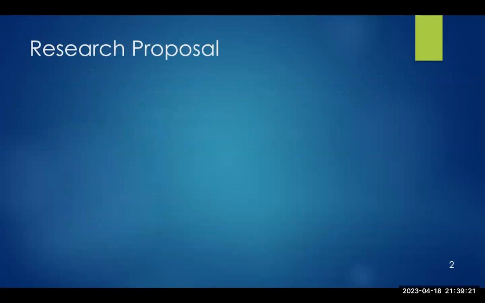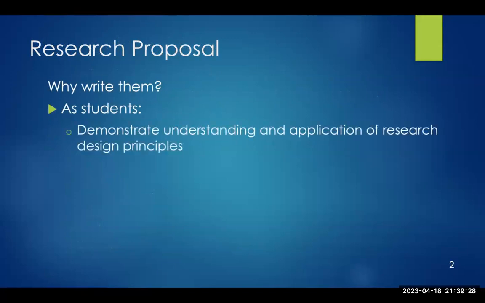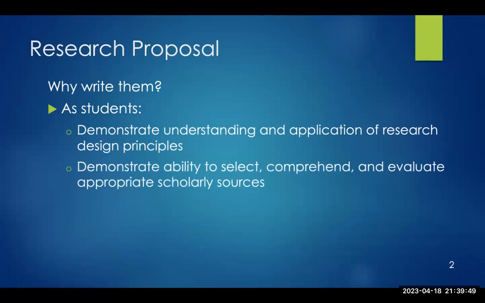So in this class, you're being asked to write a research proposal. Why? Well, first of all, research starts with a proposal. So as a student, what I'm asking you to do is demonstrate your understanding and your ability to apply the information that you've learned in this class so far. So it's really demonstrating understanding and application of research design principles. Also, you're going to show me that you can select, comprehend, and evaluate appropriate scholarly sources, which is the whole reference page component.